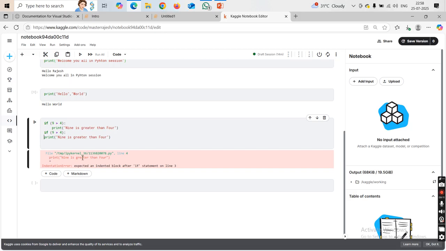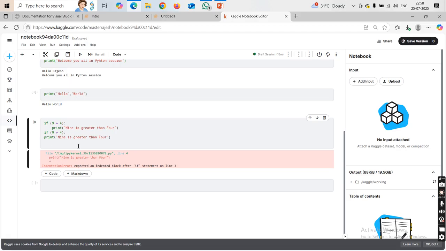And that is giving the error in line number 4. So line number 4 is the 1, the 2, the 3 and the 4th line: expected an indented block after if statement on line 3. So here the space is not the same in the same block. That is the reason it is giving the error.